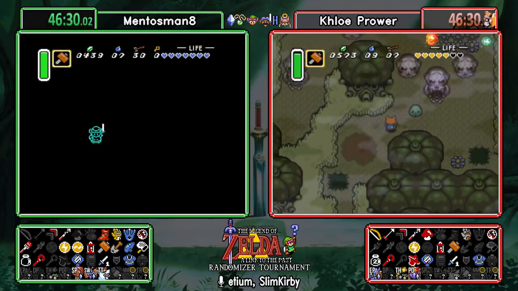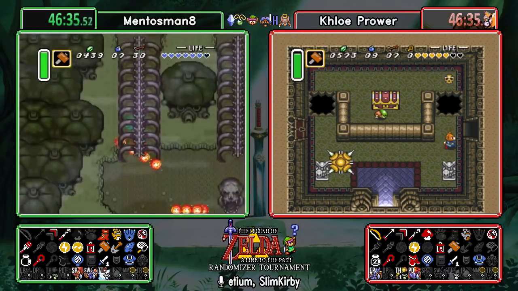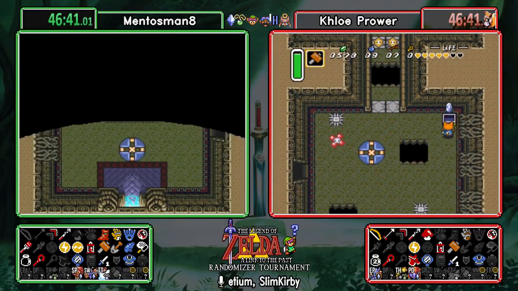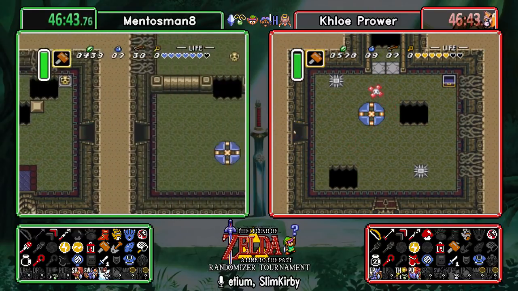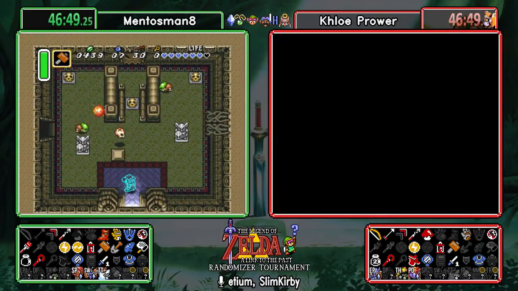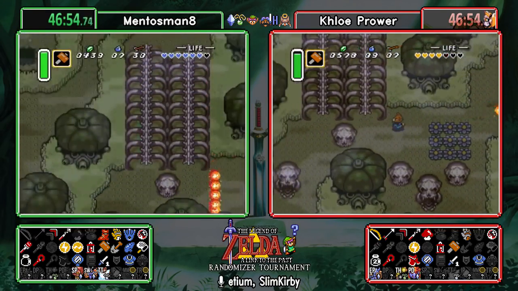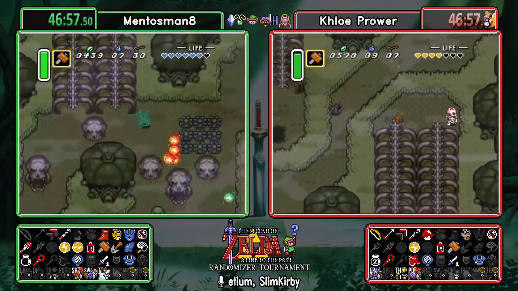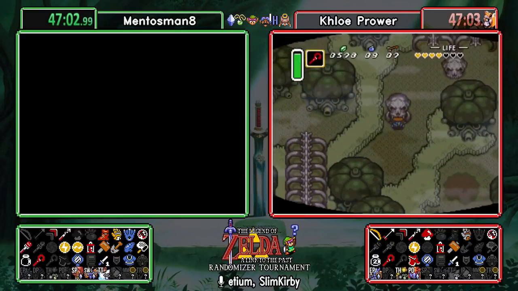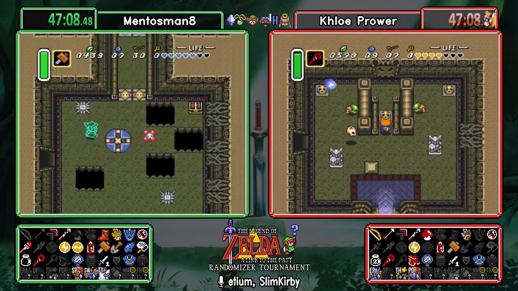And so both players with 3 dungeons complete. 3 different dungeons each. Yeah, that is really interesting how that came to be, but looks like Khloe's going to be working on Skullwoods next. And where's Mentosman gonna head? Oh, he didn't do the front of Skullwoods yet. Or the big chest, at the very least. Oh, no, he hasn't done other stuff either.